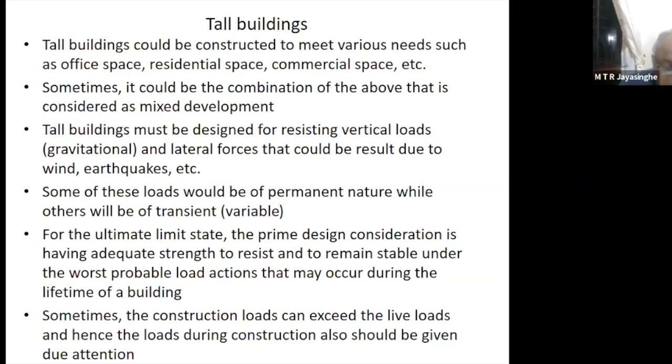Until you complete the concreting, you need to have sufficient timber planks on the steel mat, so that when you're walking, you'll walk on the timber planks, not on the net. But if you have a 10 millimeter net, even if you walk on the net, nothing will happen. But if you are having 8 millimeter reinforcement in the slabs, then you have to be a little careful during construction. And the other most important thing is always go for proper cover blocks, which come with the binding wire, so that the cover blocks will remain at the correct location during the concreting operation.